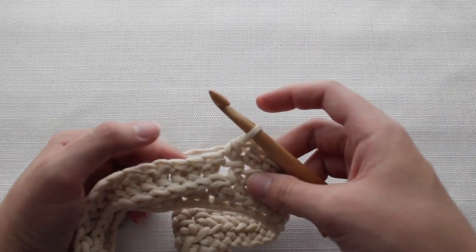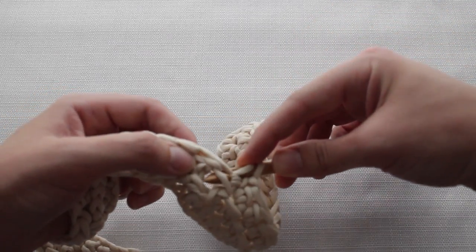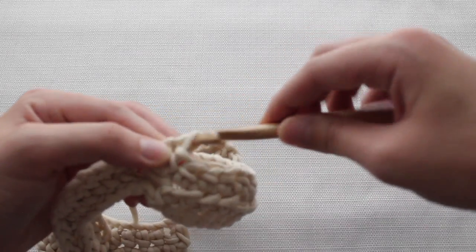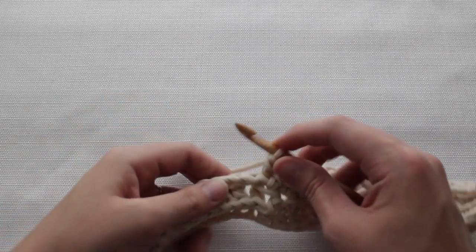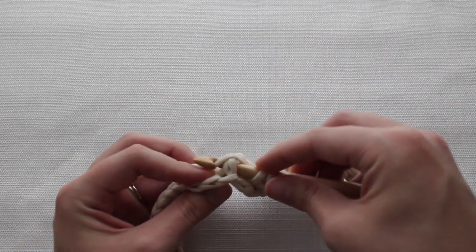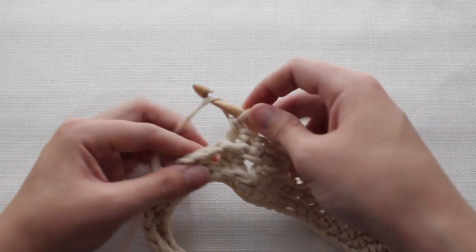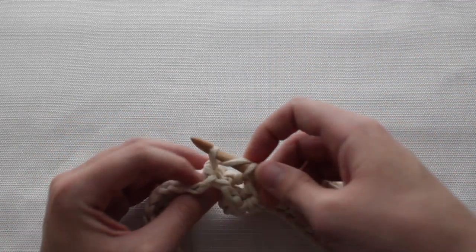All right, and so remember when we were doing the front post double crochets, we were basically going like this. Well, for a back post, it's exactly what it means. You're going to double crochet, and instead of going this way, we're going to go behind like that and work the double crochet. And don't worry, I will do this whole row slowly if I could get my camera to focus. This camera's being so difficult. All right, so it's yarn over, go behind the stitch, just like that, pull through two, yarn over, go behind, just like so.